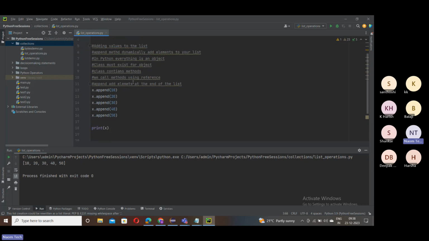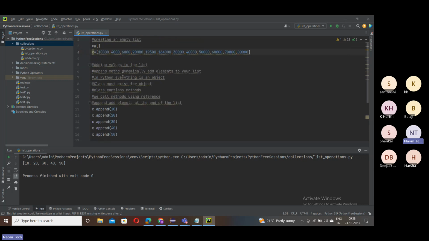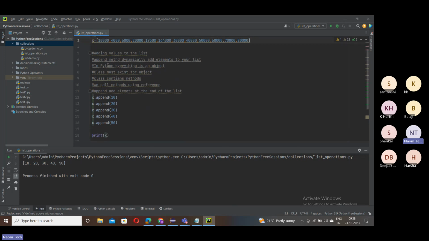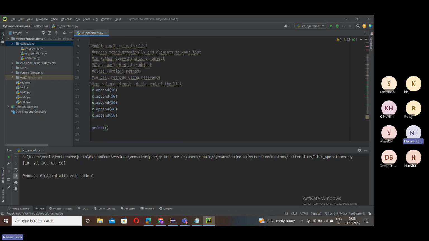So what do you do right now? We are building a small use case. Are you following this, friends? Is this clear now? So what is the requirement? I'll just add the requirement for you. Till now this is a simple application. What is this here? We just created an empty list, and then we used this append method, and using this append method, we included some values to the list dynamically, right? And then we printed. That is a simple intro for list, and all other things we had discussed, this index part, all that.